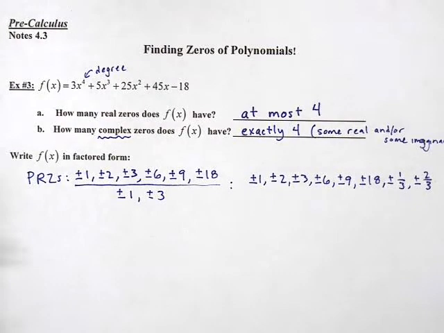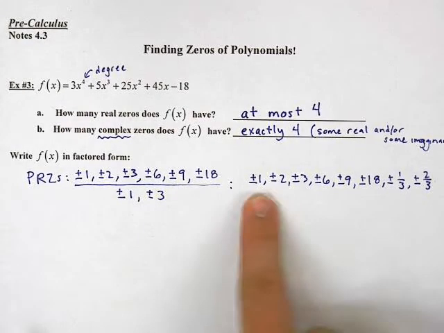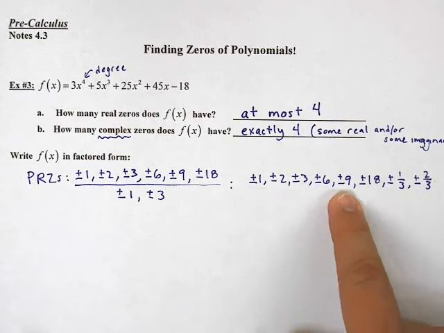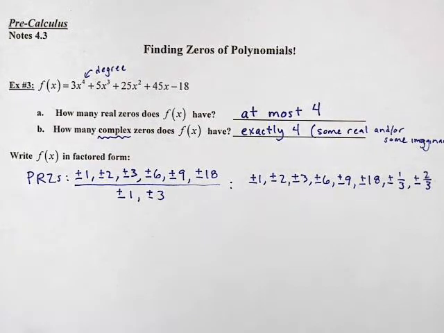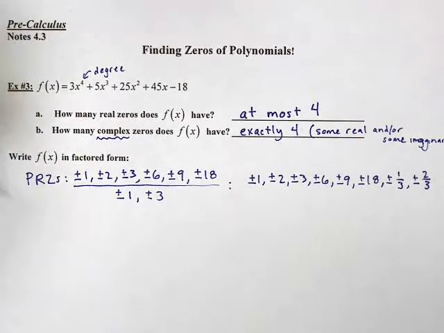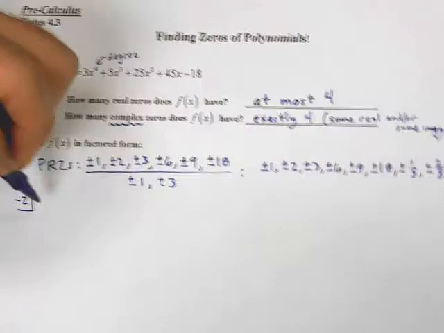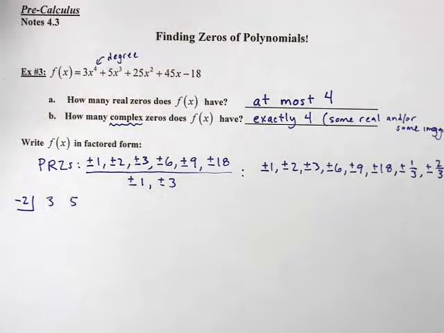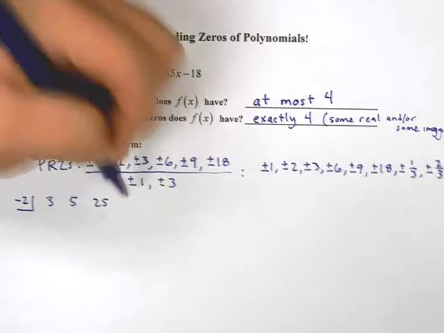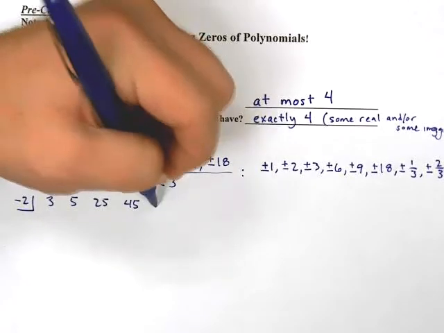Please understand, on the test, especially because it's going to be shortened periods, we're not going to give you anything super crazy where you're not going to find something until like 9. It'll always be within like the first 3 or 4 probably. So yes, I might need you to do some checking, but it shouldn't be too much. So I know that it's going to be -2, so we're going to skip just to show you what's going on here. So 3, 5, 25, 45, -18.